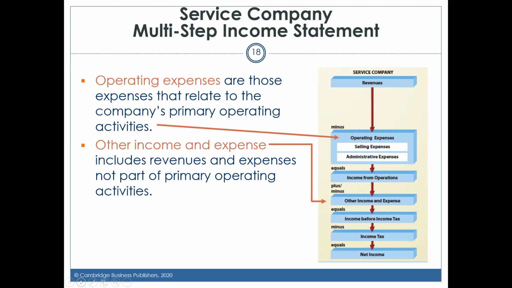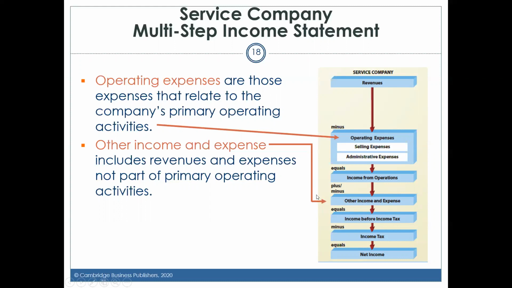So what would be an example of a revenue or an expense for the bike company that's down here in the other category? An example would be, suppose the bike company lent another company some money, and they charge that company interest. And so every month the bike company will get interest from that other company, interest revenue. That interest revenue they get from lending that other company money is not revenue from selling their bikes. It's just from the fact that they're a lender. So it's not their primary reason they exist. So that would go in the other category.